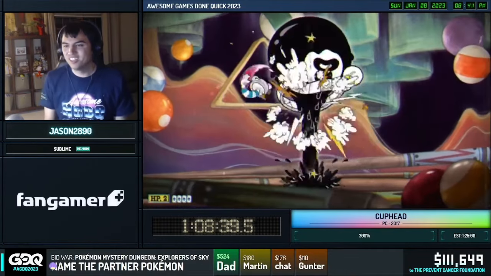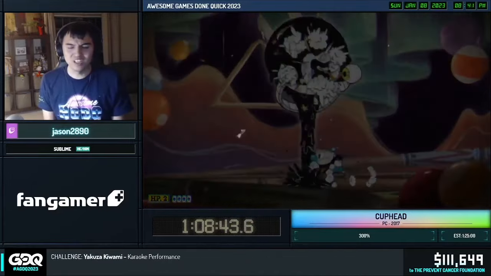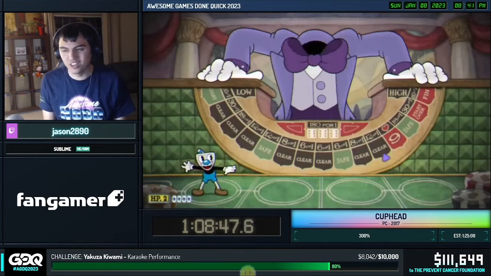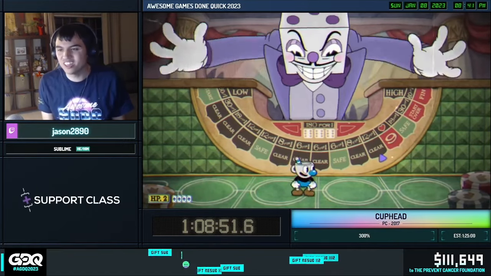All right. That is probably the easiest of the King Dice mini bosses there. I think it has the lowest HP of the bosses. And it's another one of those bosses where they don't have a hurt box, so you're free to bounce into them as much as you want, and you'll only get hit by the other things on screen.